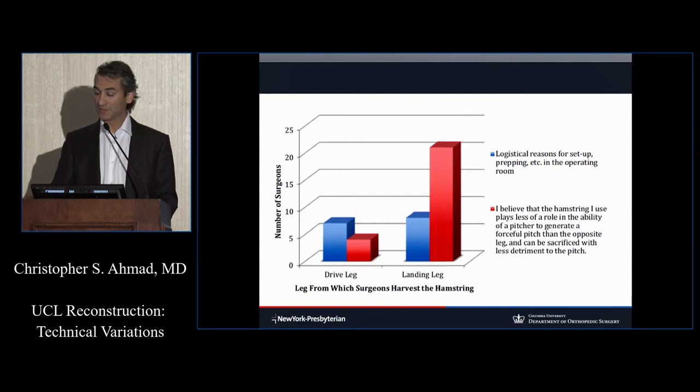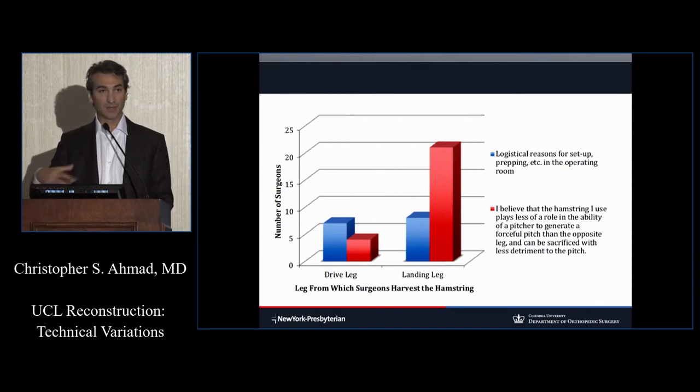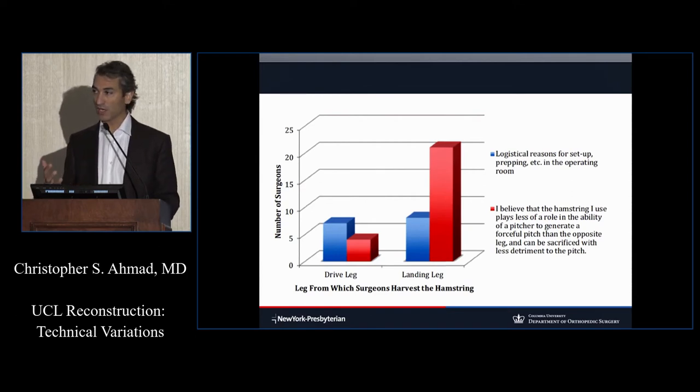It's actually fun to talk about. Is it the drive leg? I have my own opinions. But it looks like most people would take it from the land leg because there's so much emphasis on drive. You've got to drive to home plate. That's how you get your momentum. And you don't want to corrupt that ability to drive to home plate.